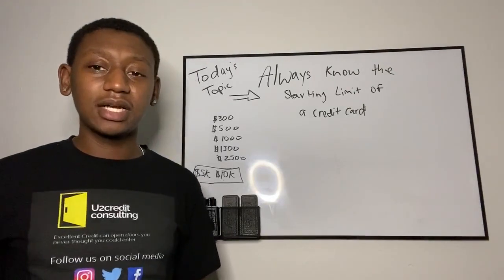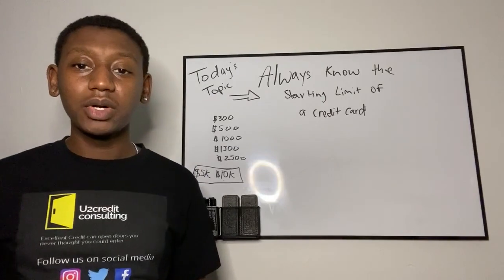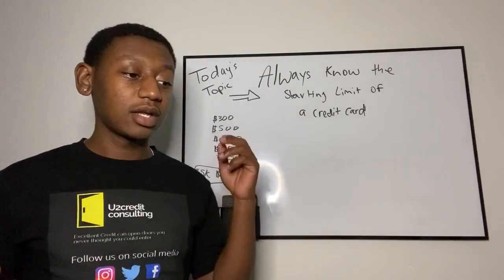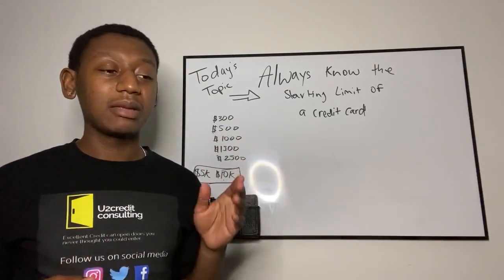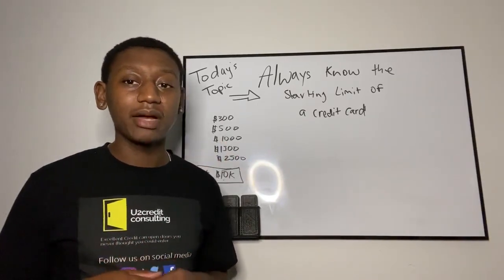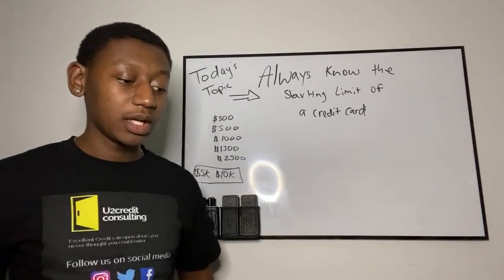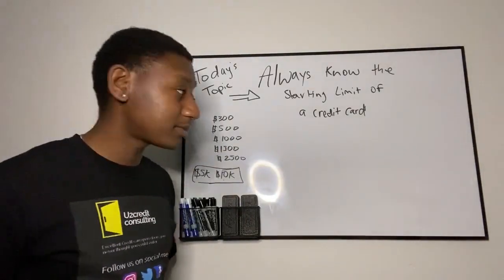Also, another thing that's not related to the actual credit lines: you want to make sure on your credit report that you only have one spelled version of your name and one address or 2 addresses, and that's it. You don't want to have too many addresses and too many names on your credit report as well, so you do want to clear those up.